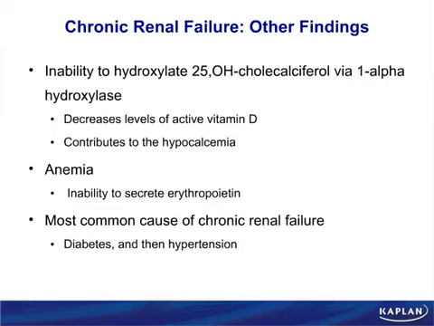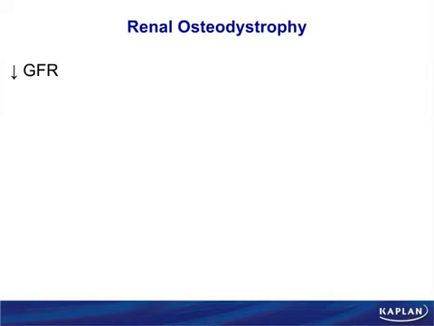Now, the most common cause of chronic renal failure is by far and away diabetes. This is the most common cause of chronic renal failure. So I just wanted to take a minute to summarize the pathophysiology of renal osteodystrophy, because this is a high-yield topic that the examiners like to go after. So let's spend a minute on this.